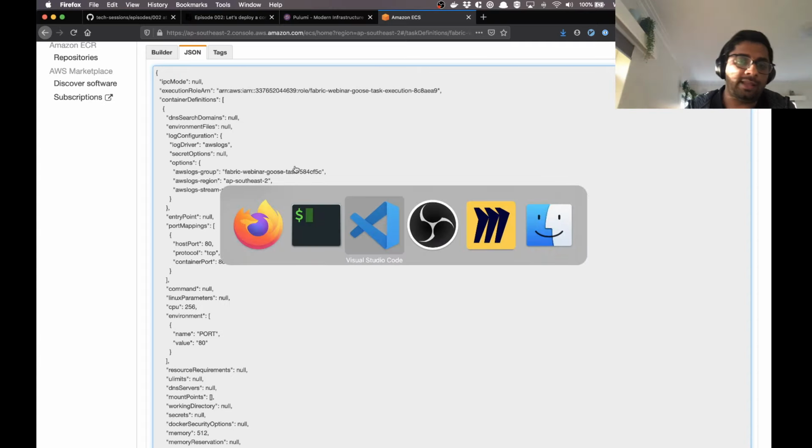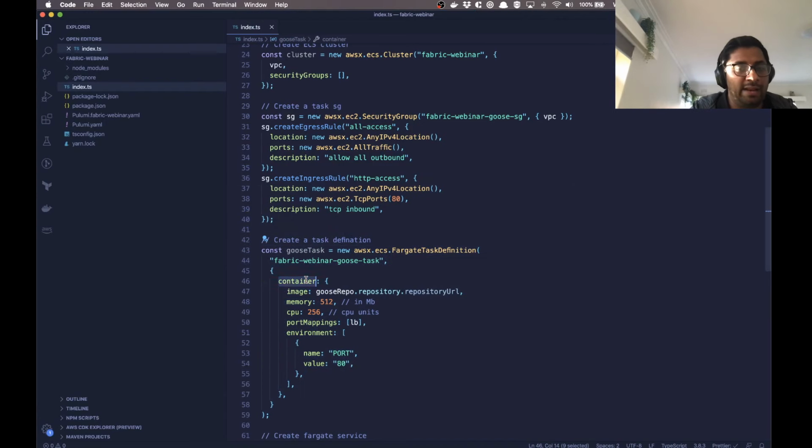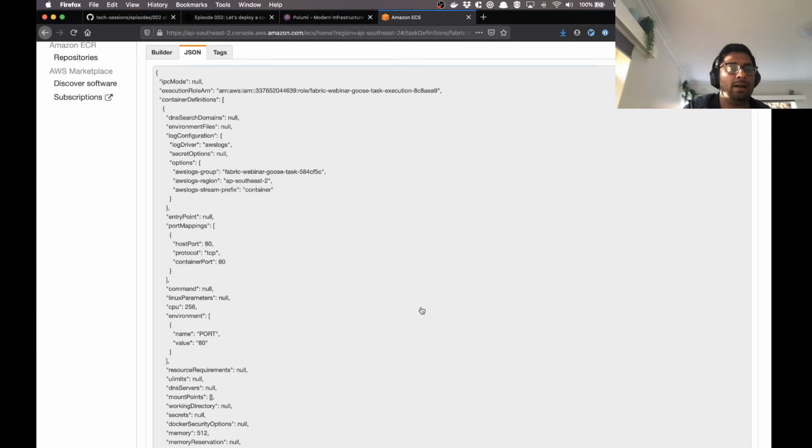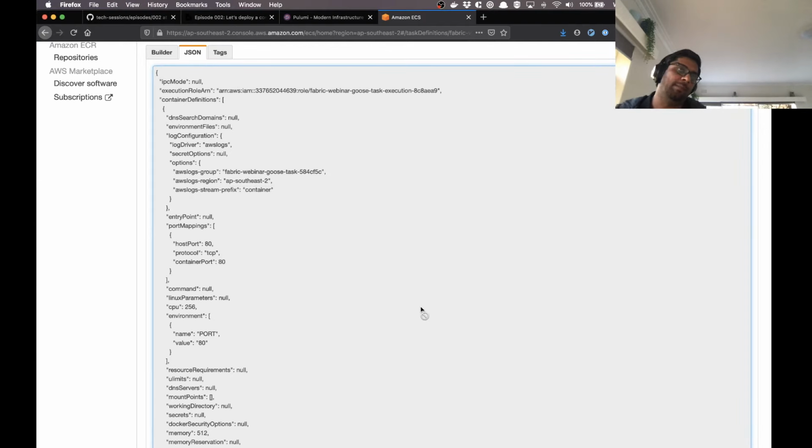One interesting thing is, if you see here, container is like one single container, but then you can actually create a list of containers within the same task definition. So you can give it a list rather than one single container. And the way this works is very similar to how it works in Kubernetes for your pods.